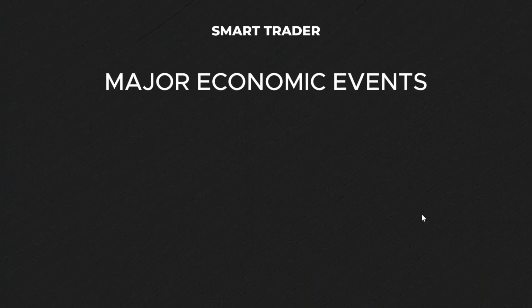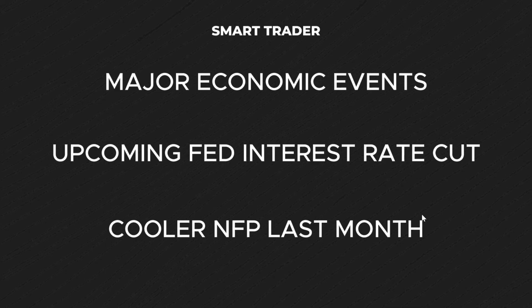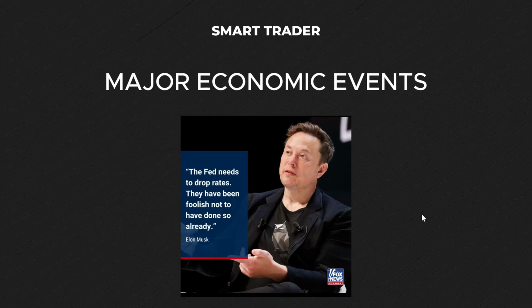So we're going to start by identifying the major economic events and news investors are currently focusing on. First of all, we have the highly anticipated Fed interest rate cut. This is almost the only thing that drives all the USD related pairs currently. The last US labor report showed a significant slowdown in the labor market, putting huge pressure on the Fed to consider starting to cut rates as soon as their next meeting in September. Even Elon Musk has suggested that the Fed needs to cut rates as soon as possible.